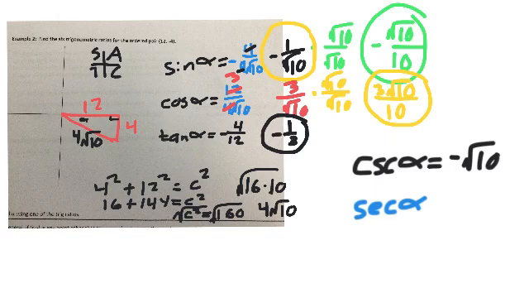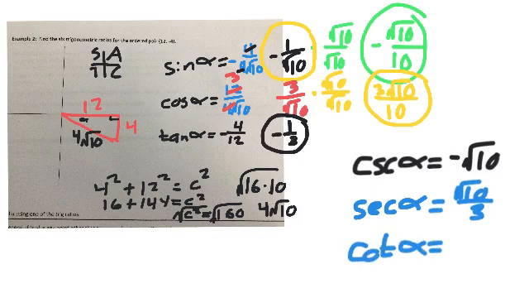Thank you. Okay, so next we've got to find secant of alpha. So secant would be the reciprocal of cosine. So again, I could flip this one, but I would have a radical in the denominator. So I'm going to flip this one because that gets rid of the radical in the denominator problem. And that would leave me with radical 10 over 3. And then cotangent of alpha. That would be the reciprocal of negative 1/3, which is just negative 3 over 1, or negative 3.